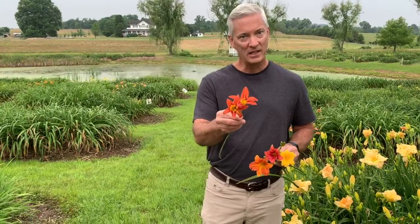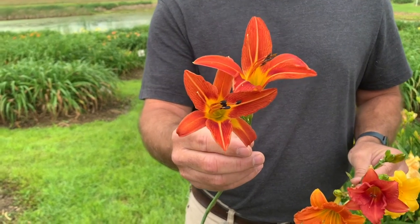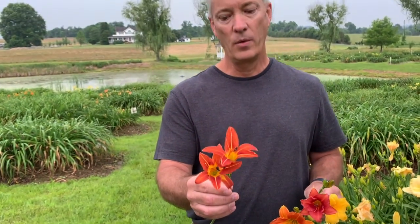A hybrid is different from a species daylily. You don't see many species daylilies around — they're not offered in the trade except for the roadside daylily, which is Hemerocallis fulva, like this one here. You may see it along the roadsides in your area. One thing about this species in particular is it retains the trait that it will spread underground, so it can be almost invasive — not very fast, but over time it can definitely fill in and creep on you.